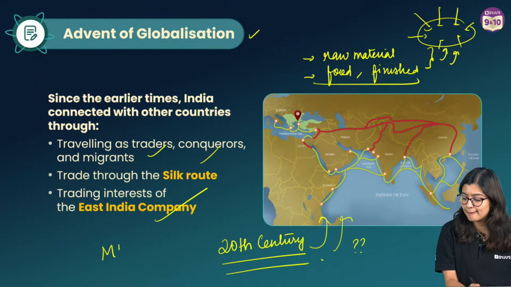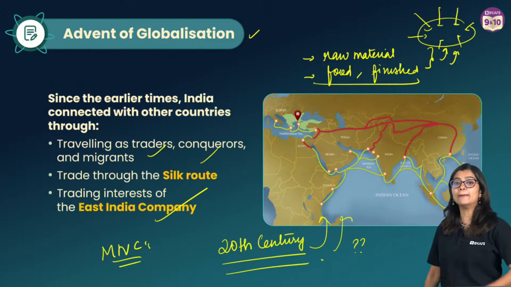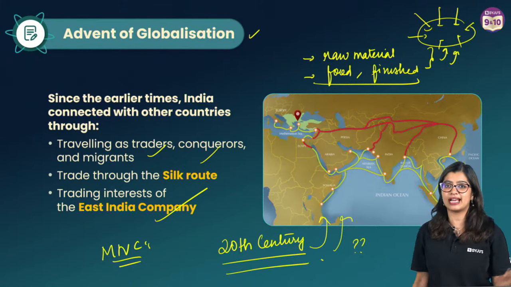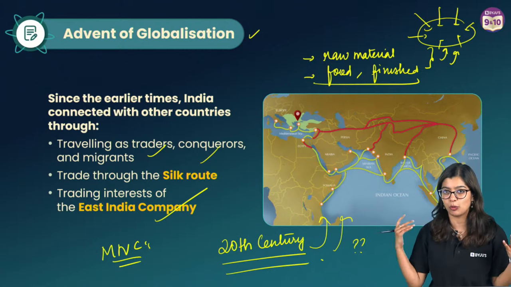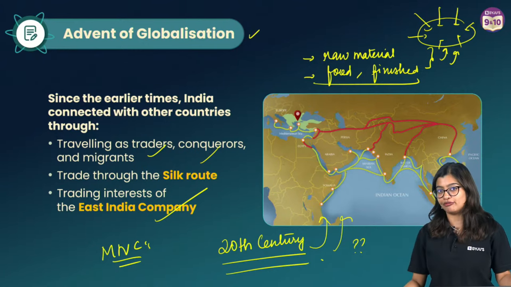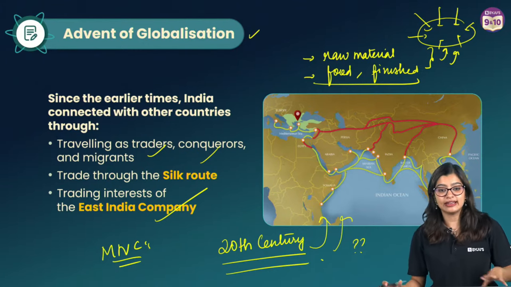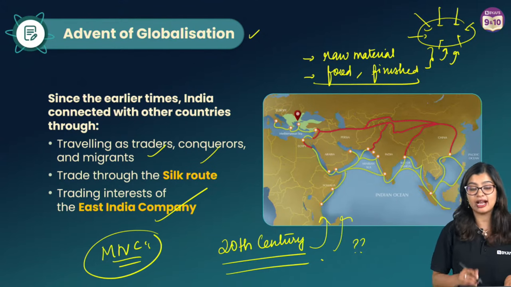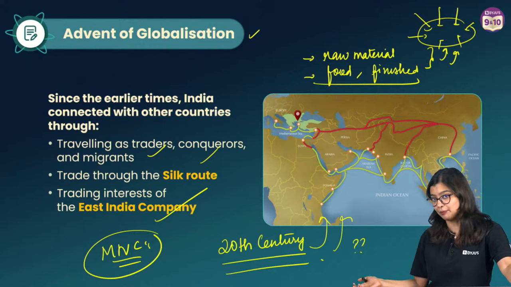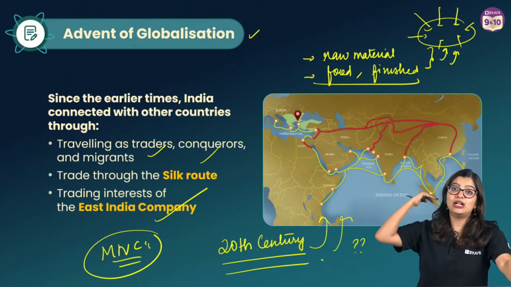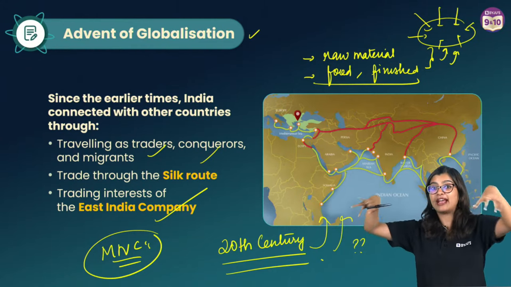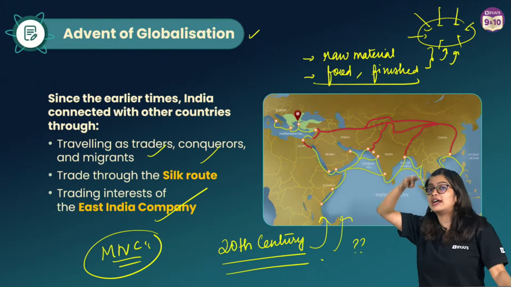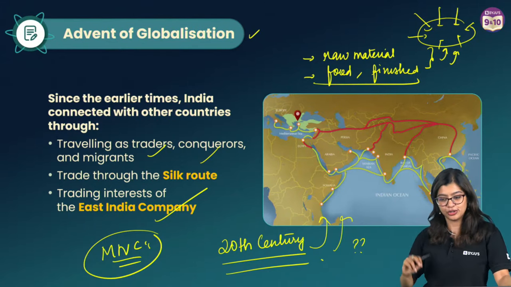See, they are your MNCs. So there were companies called multinational companies. Of course, it's not that we were just doing import-export. There were companies based on it. But later they realized that, with the advent of technology, they could set up companies like the multinational companies, which were able to not just restrict their economic activities within a certain country, but also connect different parts of the world together.